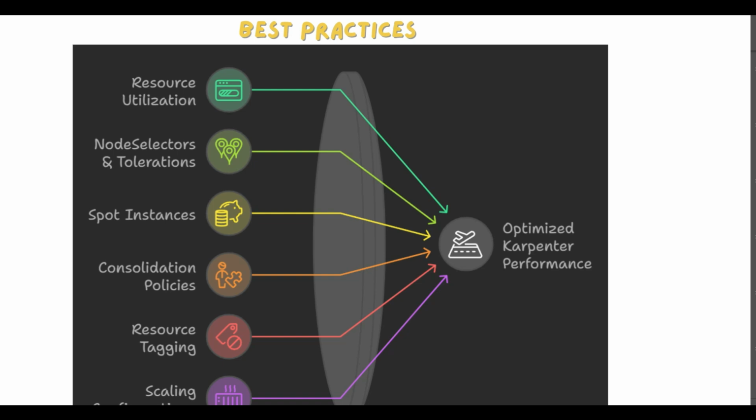Leverage spot instances for cost savings, probably in the non-prod environment. Karpenter integrates well with spot instances, enabling significant cost savings. For us, we run all our non-prod workloads on spot instances today. We do have some of the challenges, but we are trying to improvise our solution day by day.